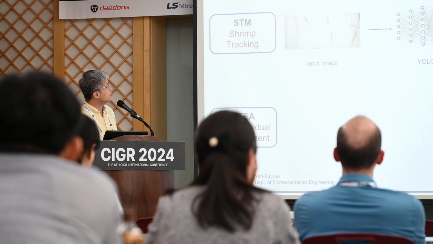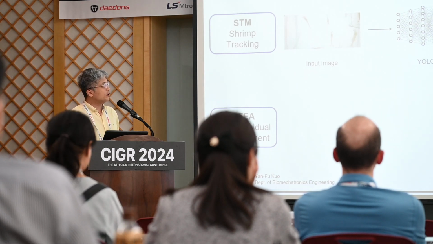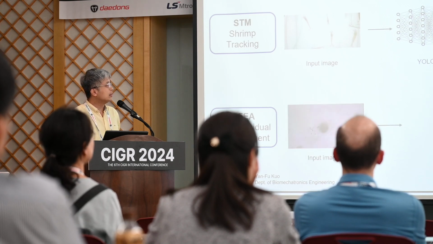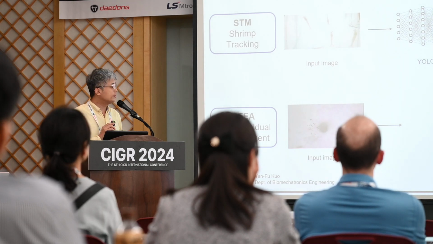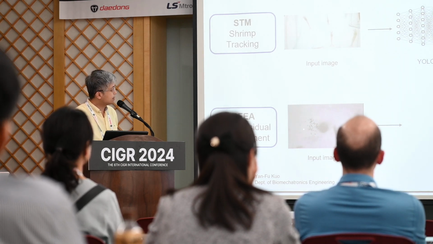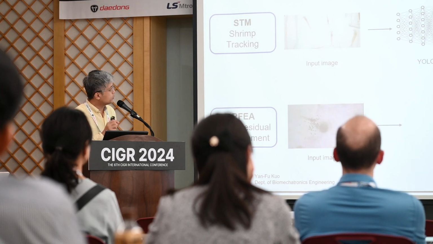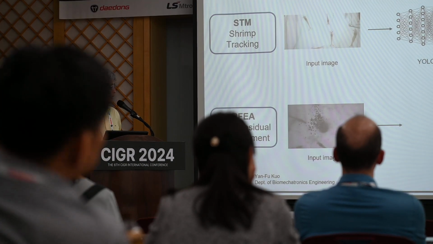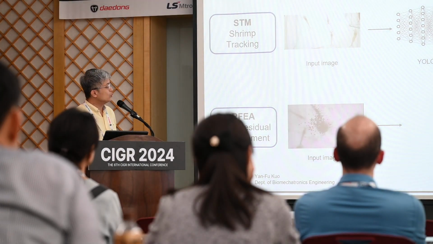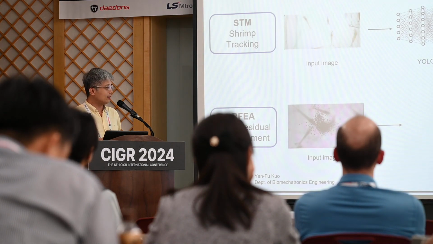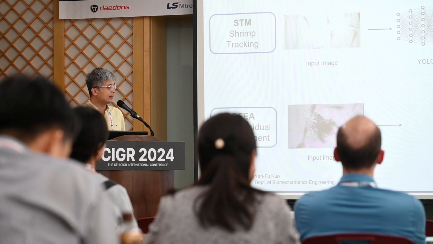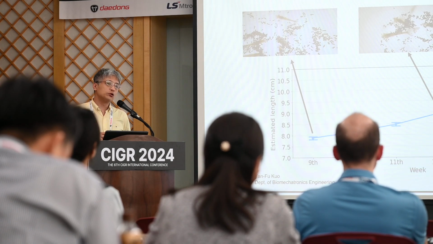The first model is actually a YOLO plus SORT, nothing very fancy, but the mAP is pretty good, and we can see the results, the shrimps are tracked. The second is to measure the sample feed residual. You can see the sample feed was fed gradually from the feeder on top of the transparent panel, and the sample feed was identified correctly using image processing. We don't try to use fancy methods as long as the old method, image processing, works, because then we can do that in an embedded system. And we also can do long-term study.